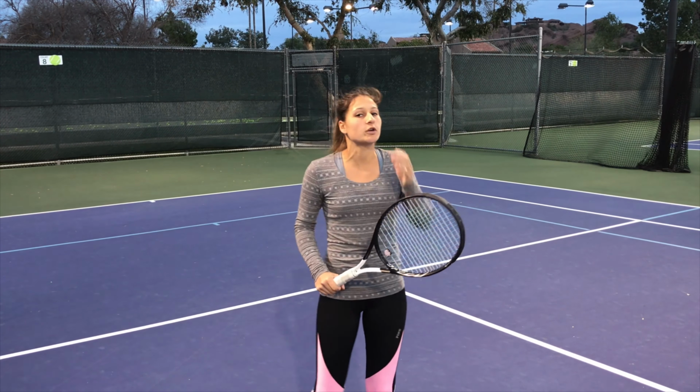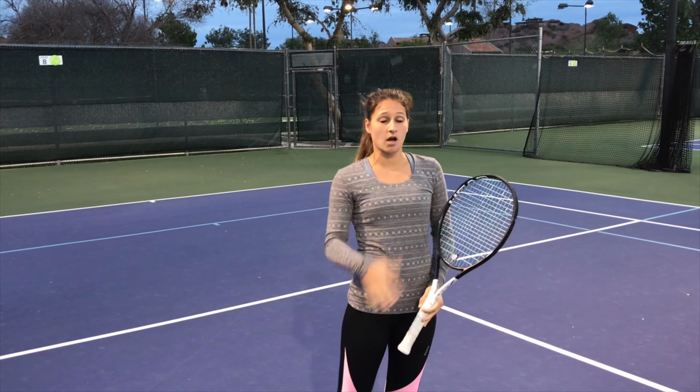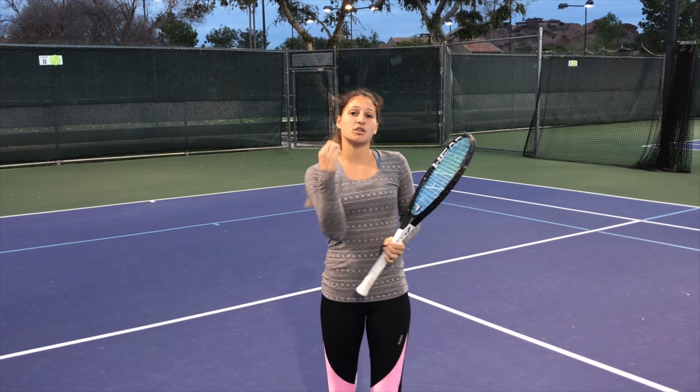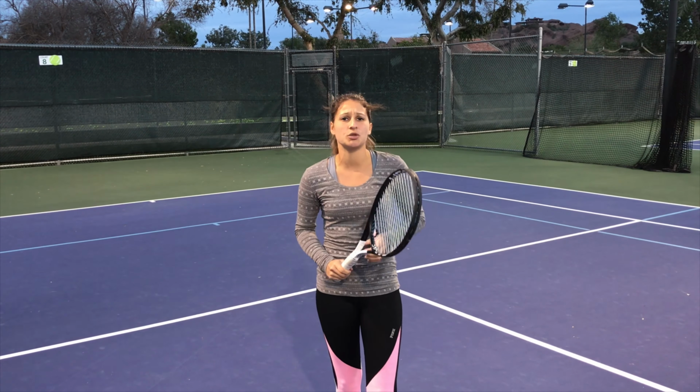A couple more tips for you just to make sure that you are fully prepared for these shots when they are coming right at you. You want to make sure you instill the habit of back to ready position as soon as possible. That's going to be a huge takeaway for you.